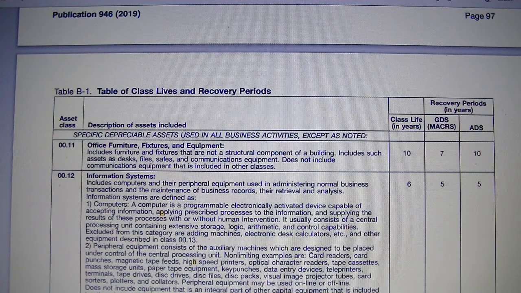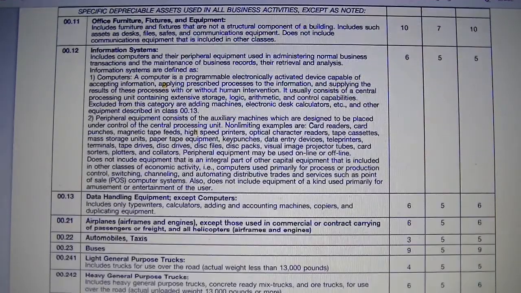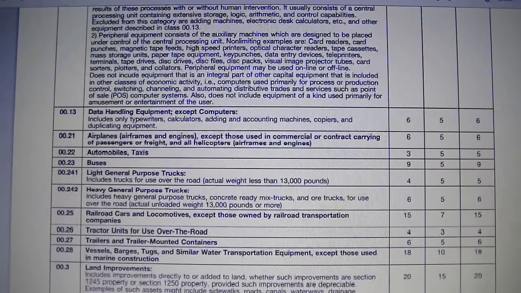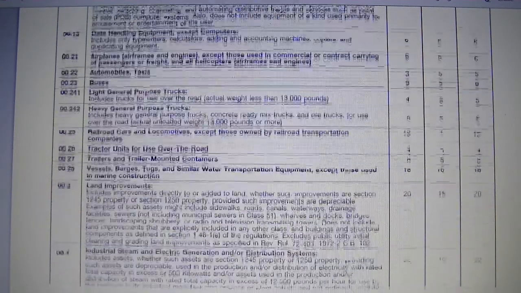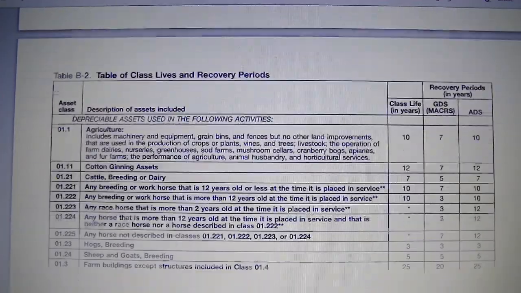Office desk, okay. Under communication system, it is not. Pretty much it's not listed on Table B1, so I'll go to Table B2.